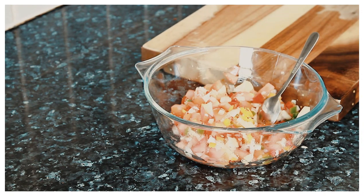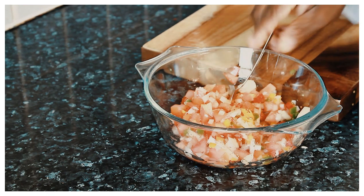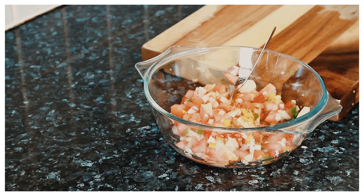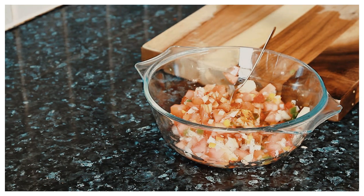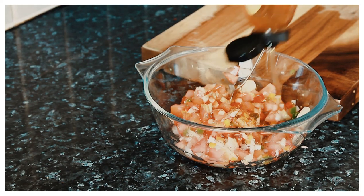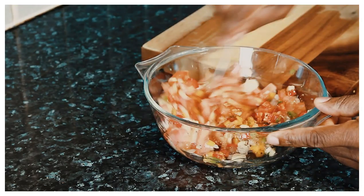Now I'm going to simply put a little bit of my fish seasoning — just a tiny bit, not much. Then a little bit of soy sauce, and we're going to put some honey inside of it to hold it all together — roughly about a teaspoon of honey. Give it a lovely mix.